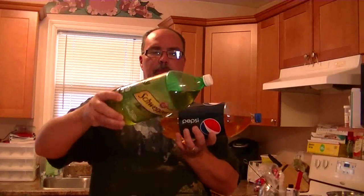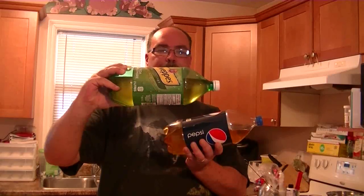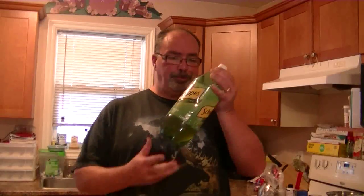They're all cleaned out, sanitized. I don't know if you can see the liquid in it, but I'm basically going to put them in the deep freezer like this, sitting on their sides. I don't know if it would be better straight up and down or on its side, but either or. Maybe I'll put 1 bottle up and 2 bottles on their side. I'm sure people will comment which is better. But we're going to freeze this, and then I'll probably leave it until the next 4 days that I'm off, and then we'll thaw it and we'll see what this comes out.